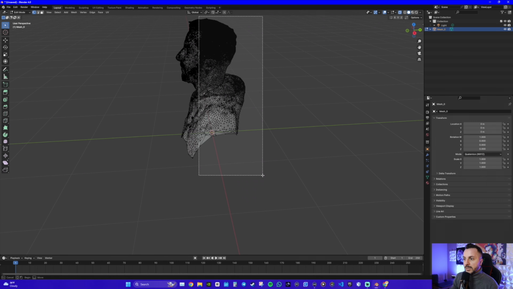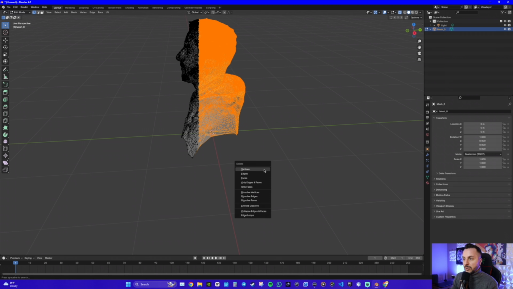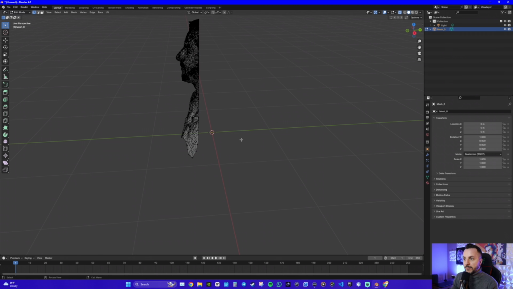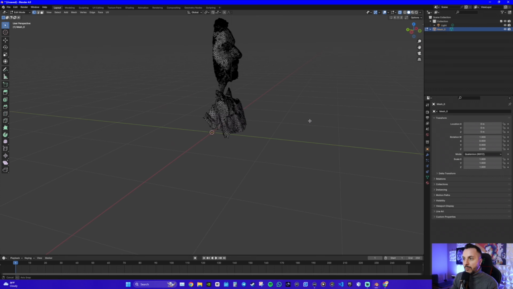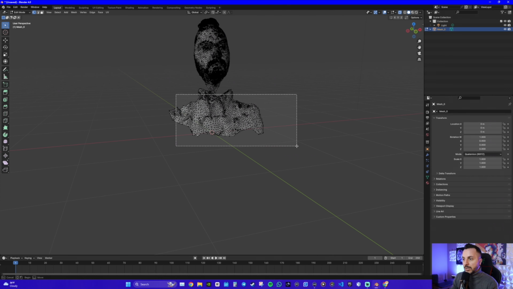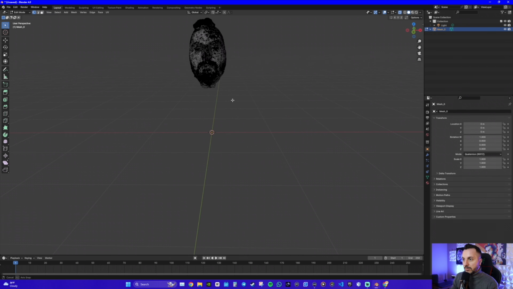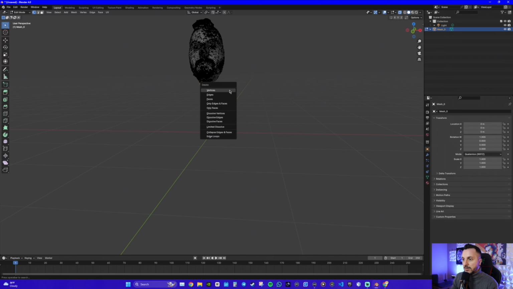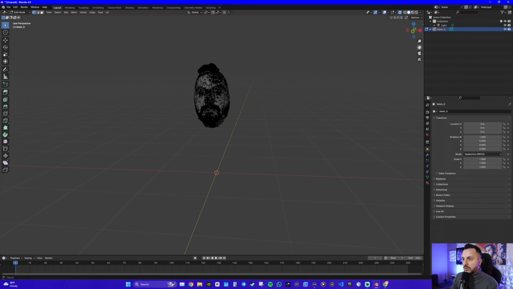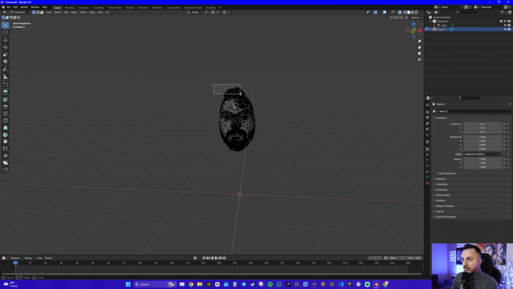So you do this, then you press X on your keyboard, and you do verticals over here. As you can see, now we are removing all the things that we don't need on the body. So X, vertical, X, vertical, X, vertical, removing everything but the face. And one other thing you can do, I'm still trying to understand how to navigate Blender because I never use it. I just use it for this.